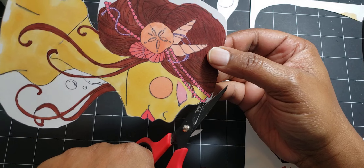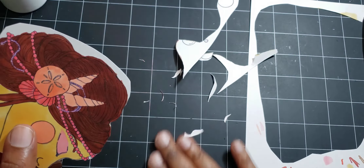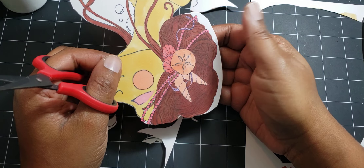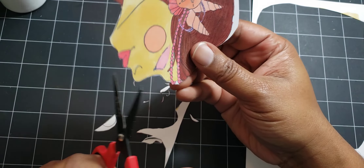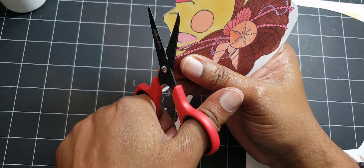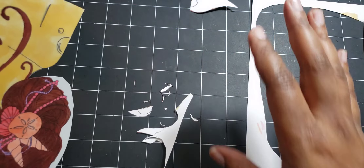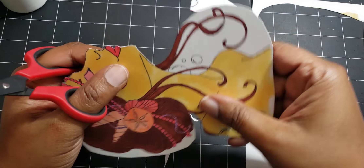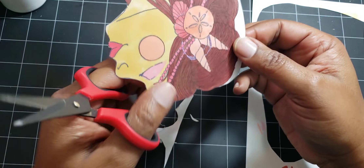Hero Arts also uses photopolymer and I do like clear stamps — I enjoy seeing the image I'm stamping down versus guessing with red rubber stamps. But I know that if I ink up a red rubber stamp one good time I'm going to get a very decent image, and if I don't it's operator fault. With photopolymer it can get frustrating — you need Versamark, then pigment ink or dye ink. But I did enjoy her video overall.